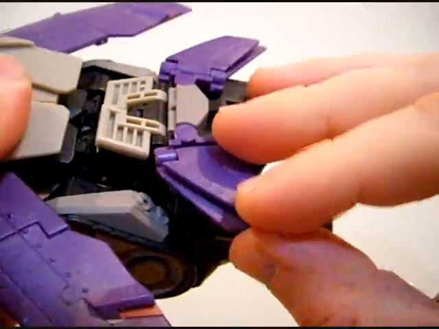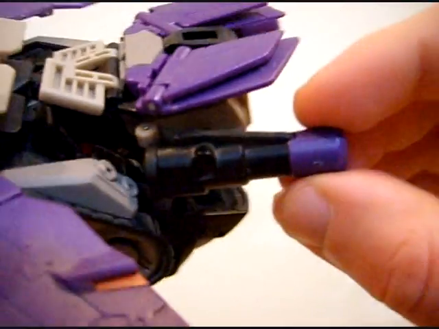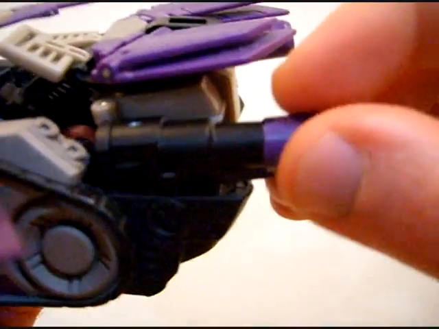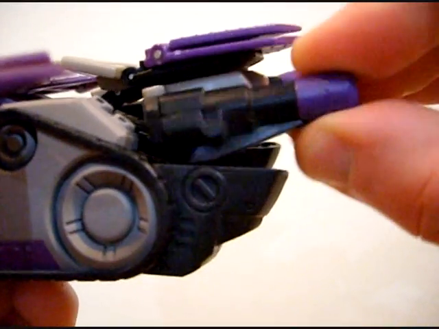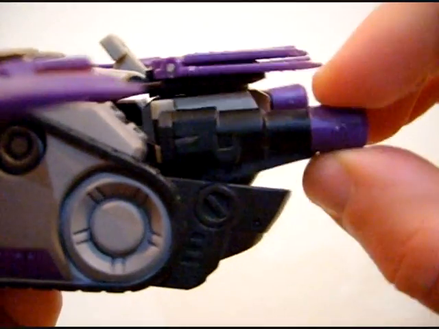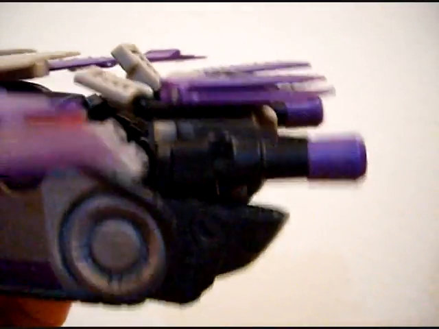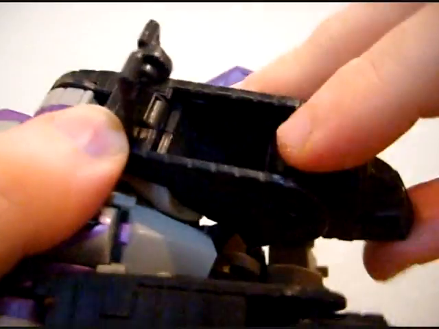Some other easy stuff. Now here's something. The reason that you turn the barrels around, and you'll see why in a moment, is because the triggers don't have any space in the holes right there. So if you have it down like that, it won't lock into place. So that's why in jet mode you have to turn those around like that. Why would you want to turn around? Here, I'll show you. Open this up.